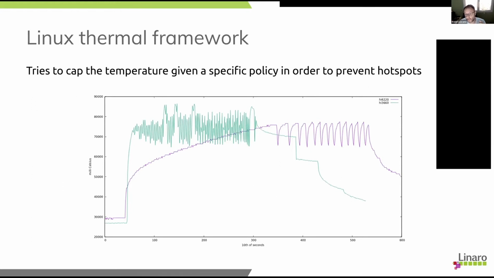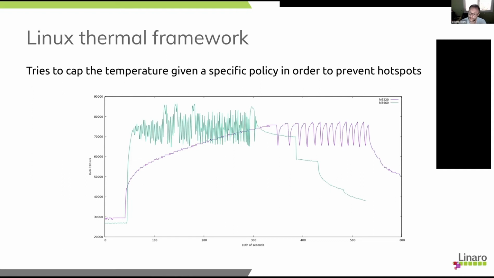we start a very compute intensive task, and we can see that the temperature rises immediately because the frequencies the hardware is able to reach are very high. And then we have this sawtooth aspect of the figure. This is when the system detects that the temperature is too hot, and then we begin to change the performance state of the CPU, and we see that the temperature drops.